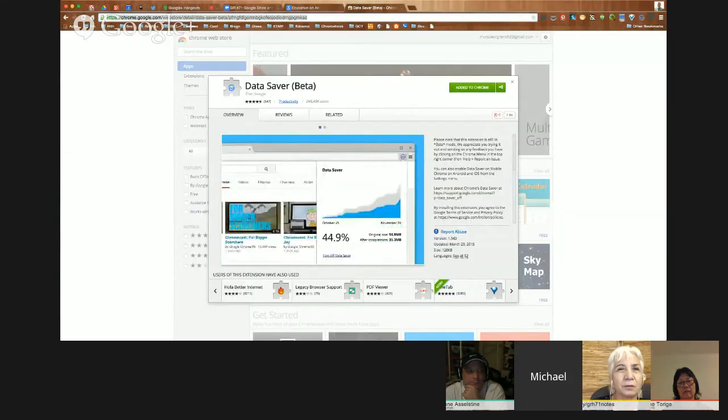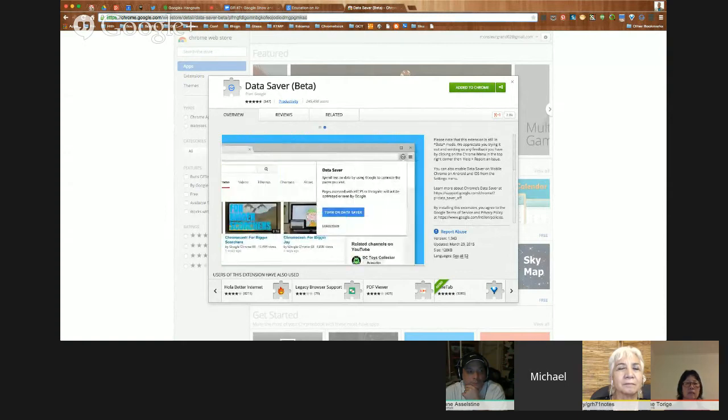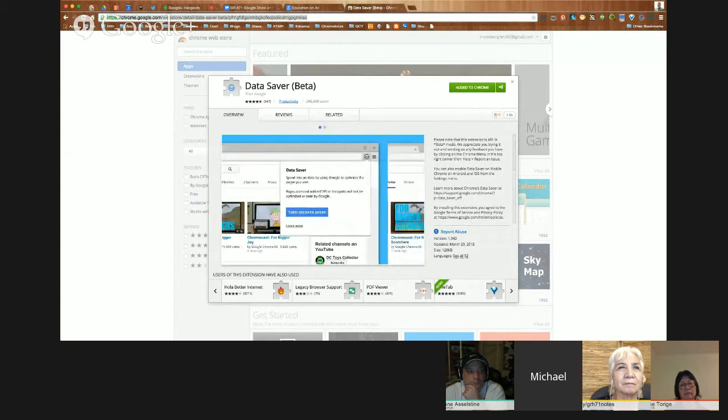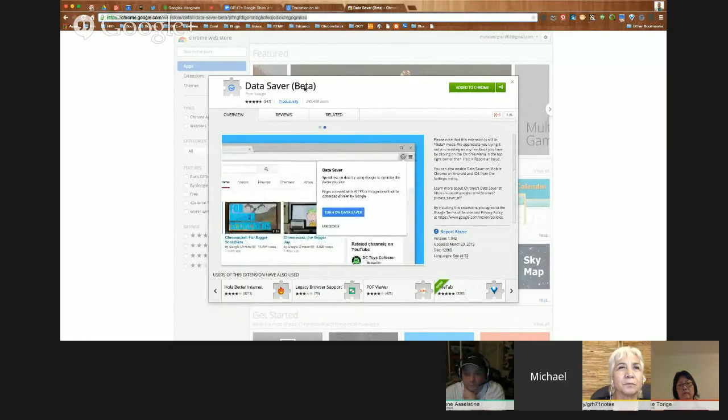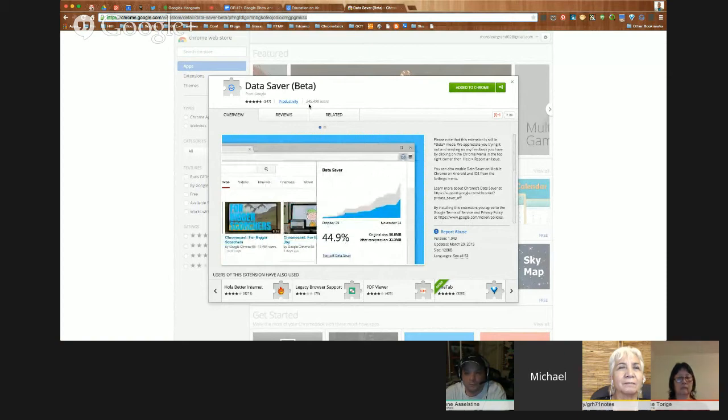Like on a daily basis or hourly basis? So over time, it'll track if you keep it on. And you'll see a graph here showing the peaks of your data usage from day to day. It also tracks it by percentage. How many users does it have? Well, it's got 547 reviews, 4.5 stars, almost 250,000 users. So it's a well-used Chrome extension.